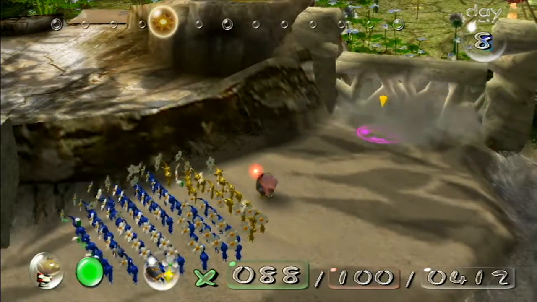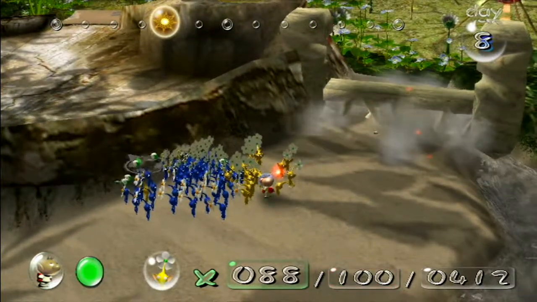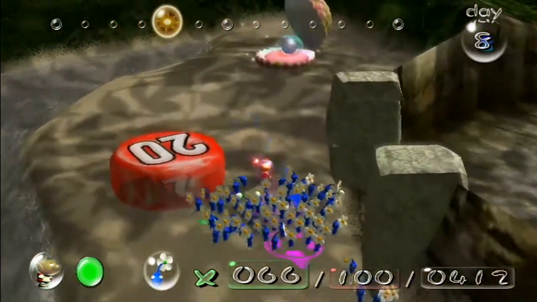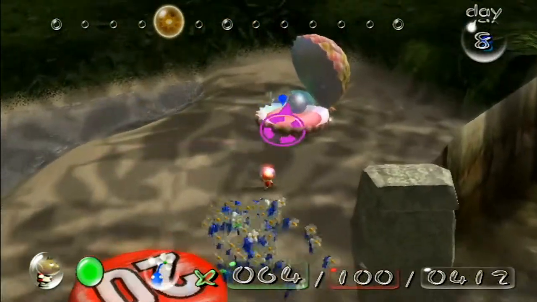Fantastic. I shouldn't rocket the bomb. There we go. So I don't really need the yellows anymore, so I'm just gonna deal with this. So, this is a Pearly Clamp Clamp.